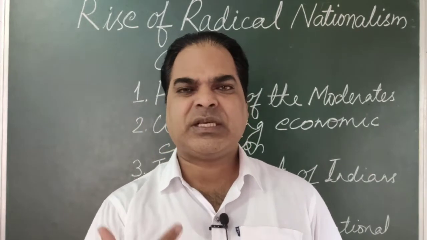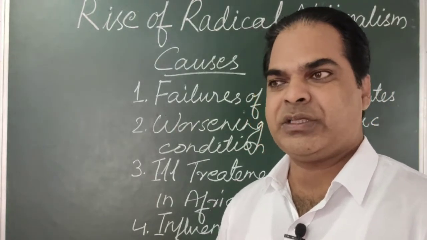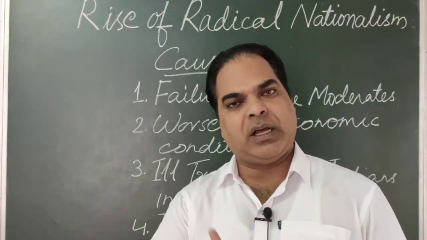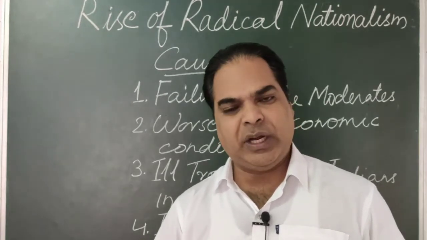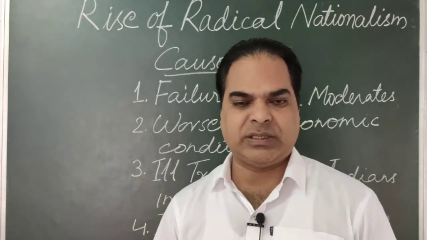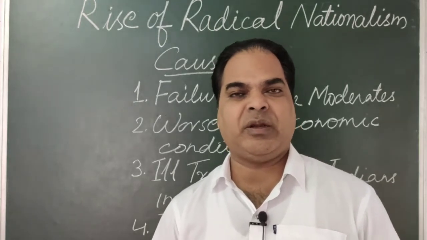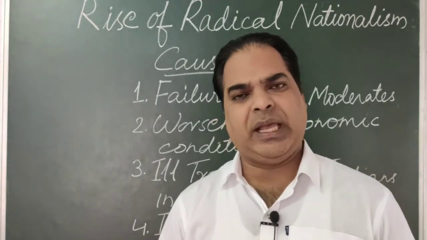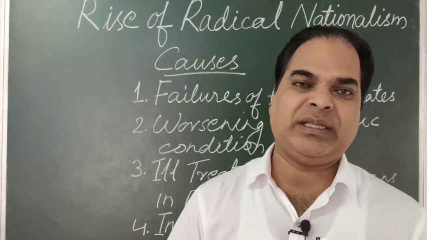So let us discuss one by one what were the causes which led to the growth of radical nationalism within the Congress. There should not be a confusion regarding who were radicals. Simple, the early congressmen were known as moderates because of their moderate nature. The young congressmen who later joined in 1905 onward or before that were known as radicals because they wanted fast results. They were not ready to follow the policy of prayer and petition. They did not have patience to wait for gaining freedom. That is why their methods and policies were very different, and that is why they were known as radicals.